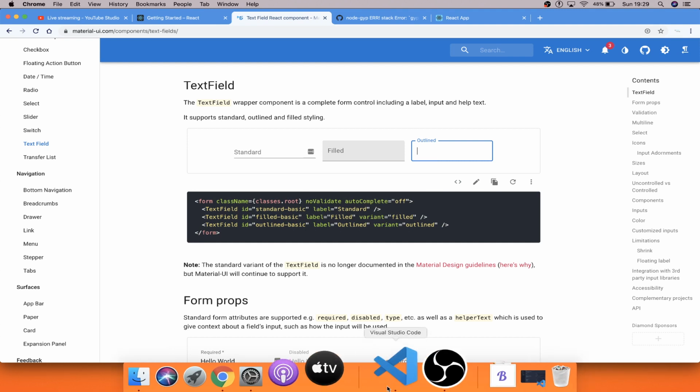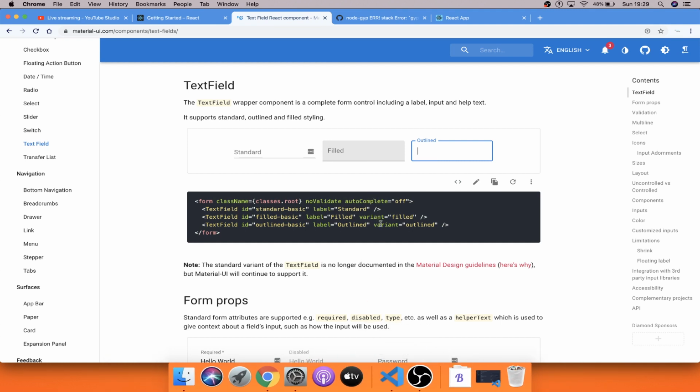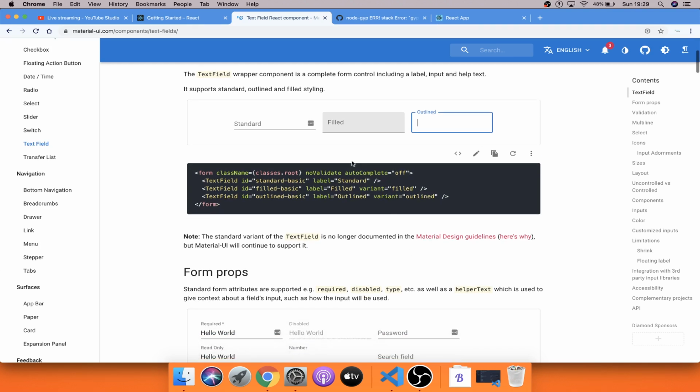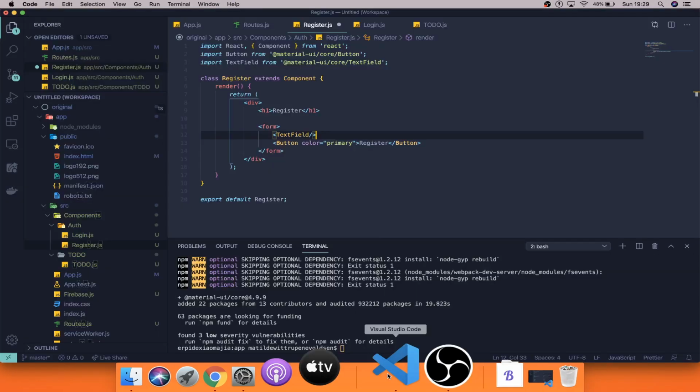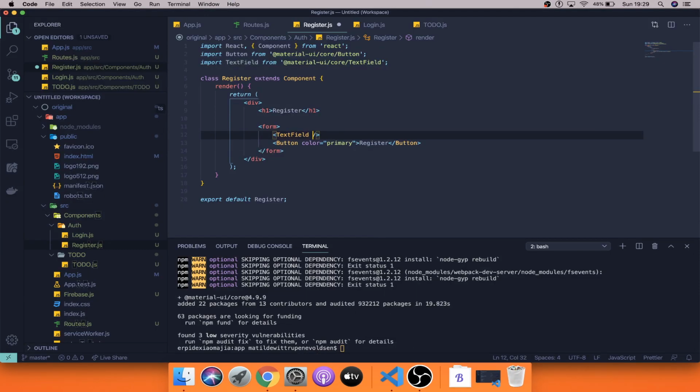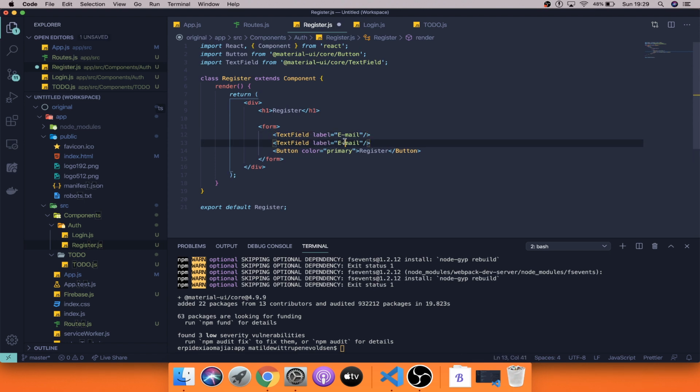And then we can also add in, we actually don't need anything of the styles here, so let's just go in and say label, and let's put that as email, and then we want to have one with password.